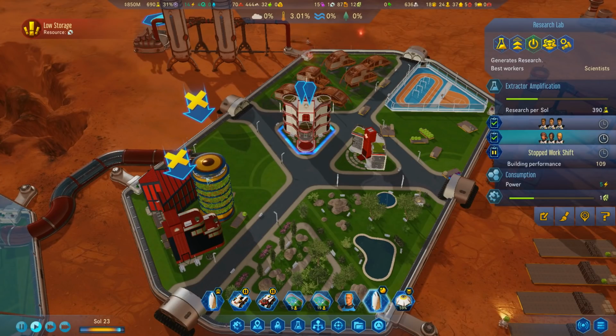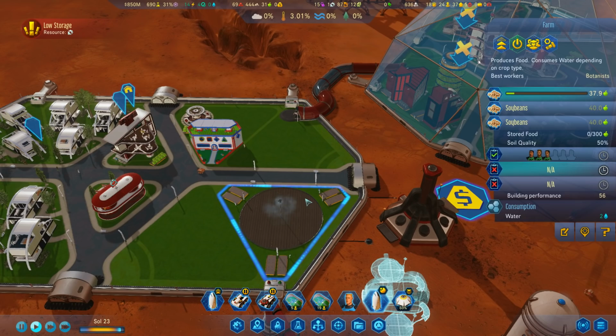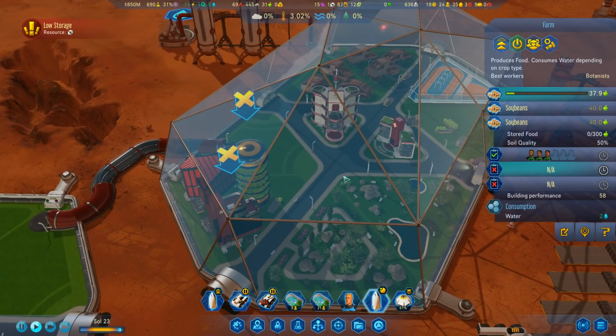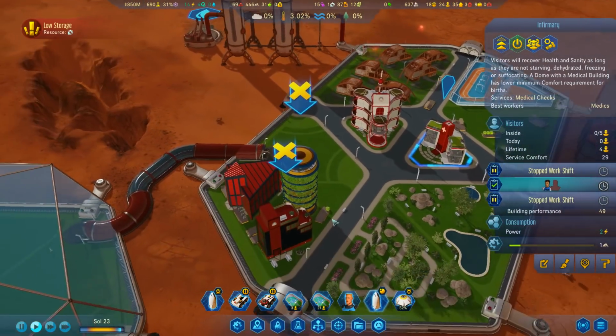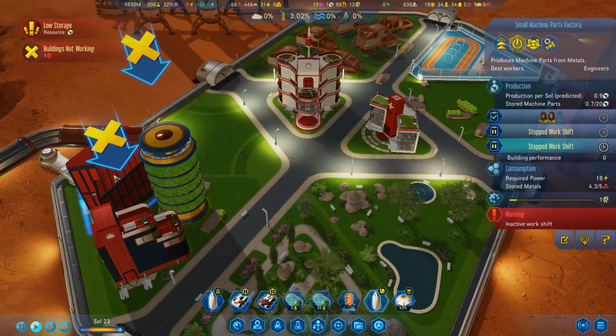We got 2 shifts now in the research lab. I'm going to be turning off the hydroponic farm for a bit and running on just the new farm. And I believe, didn't we get new botanists or did we still have only 3 botanists? I can't quite recall offhand. Still 1 doctor, I believe, and we've got some more folks in.